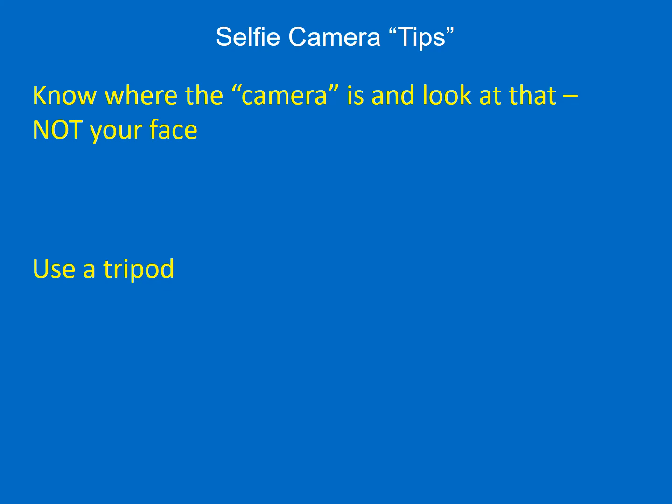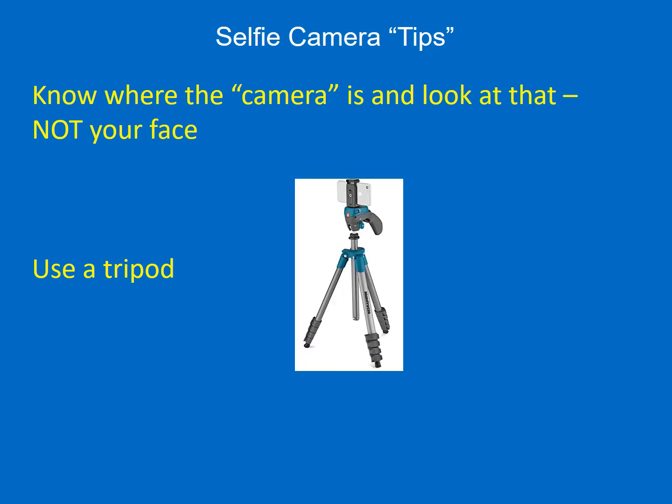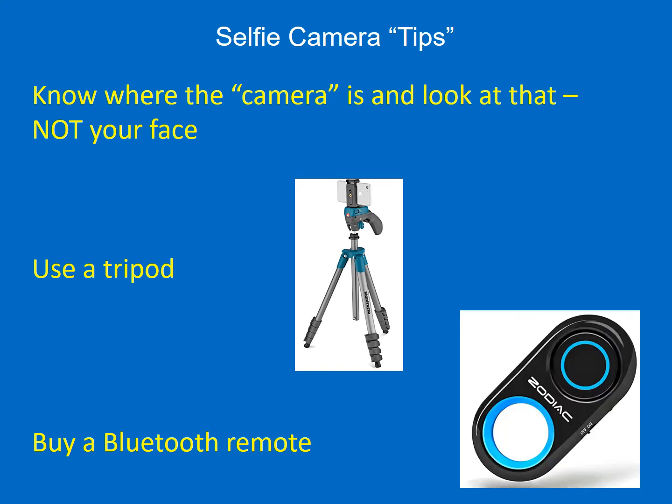Also, use a tripod. I know a lot of people like to hold the camera while they're taking the video, but it makes it shaky, and tripods are so easy and so inexpensive now, and a lot of them are made to hold a camera with a spring-loaded clamp that you can hold it in whatever position you want to. Please do that. The other thing that you should do is to buy a Bluetooth remote. What that enables you to do is to start and stop your video with the push of a button, and that button can be off camera. You can hold it in your hand, nobody sees that you have it, and you can control the camera that way rather than recording video of you pushing at your phone trying to stop the video or start the video. Makes it look much more professional.